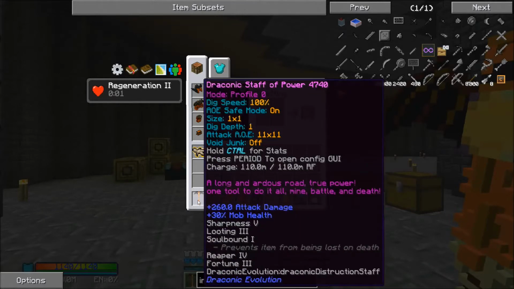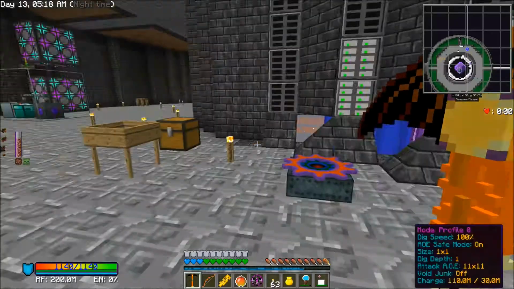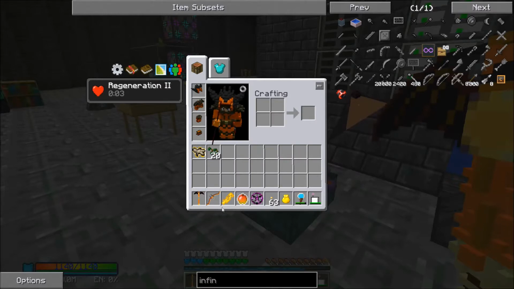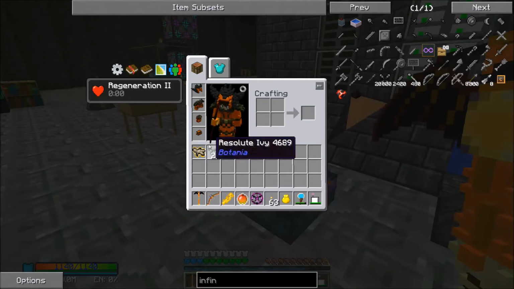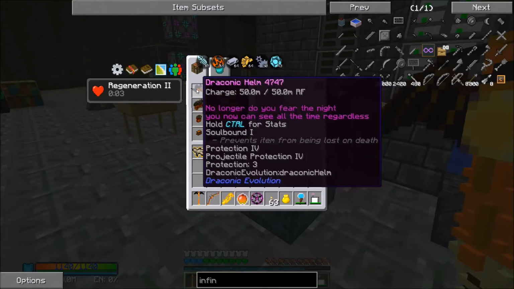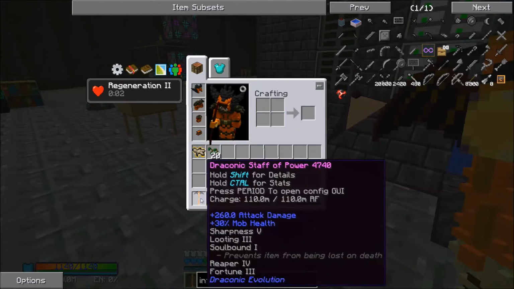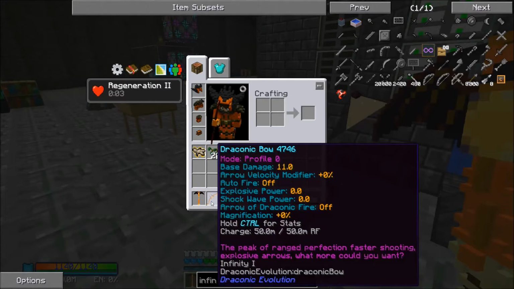Now, you'll notice that our Draconic Staff of Power, we already had that filled up with upgrades, but now all of our armor is fully upgraded. Also, the bow now charges, and it is fully upgraded. I did put an Infinity 1 enchant on it. However, the rest of the armor and stuff is not enchanted just yet. These have protection and projectile protection, but aside from that, I haven't got everything enchanted how we're going to have it, but I did get everything fully upgraded. And, of course, I've got the Infinity in there.